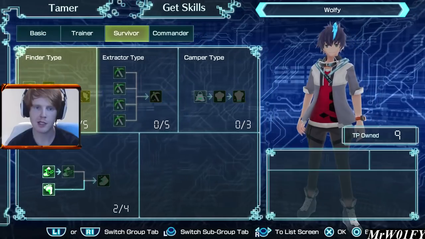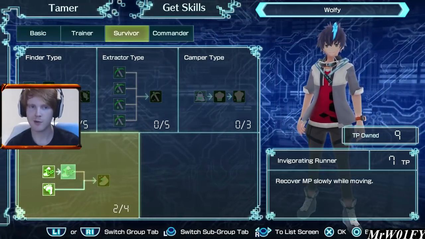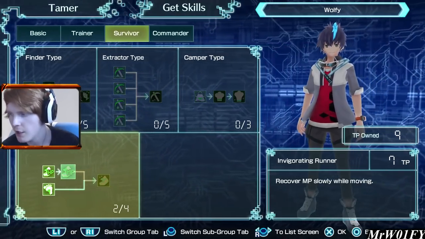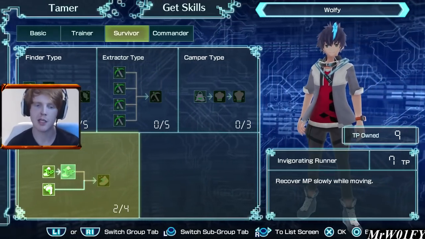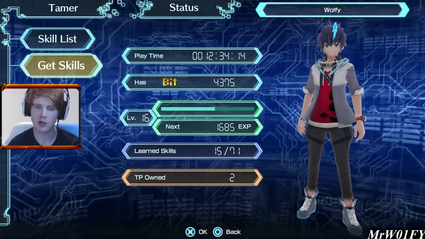So what I'm going to do is actually bang across and probably pick up this Tamer skill here, Invigorated Runner. You can see that: recover MP slowly while moving. It's exactly the same as the HP one, but it's for MP as well now. It is very expensive at 7 points, but we have 9, so I'm just going to grab this now.